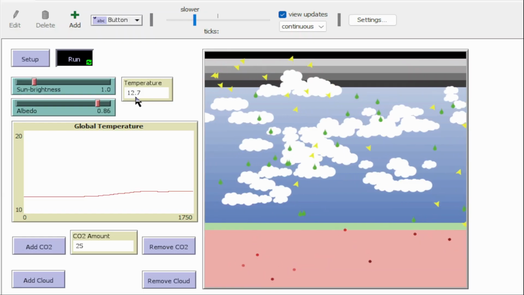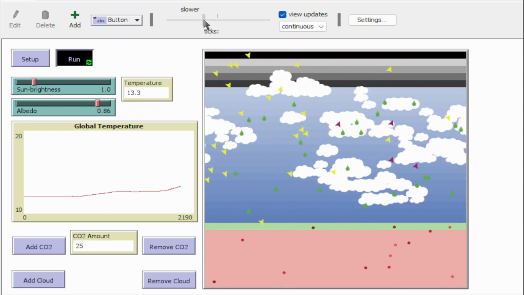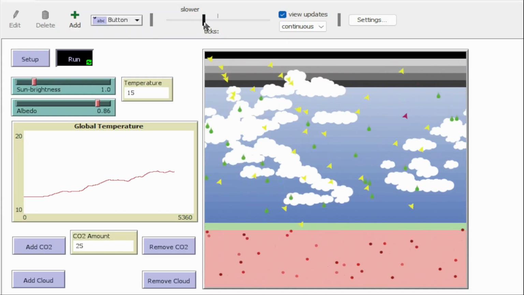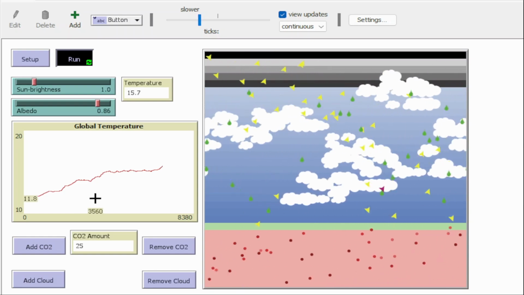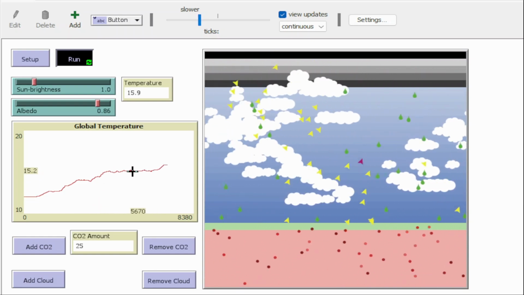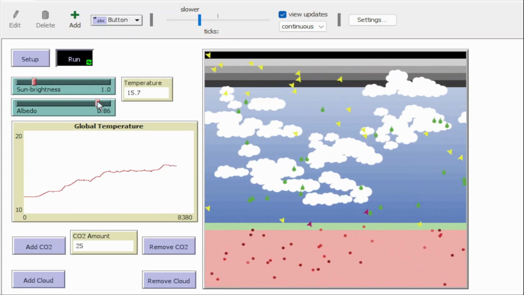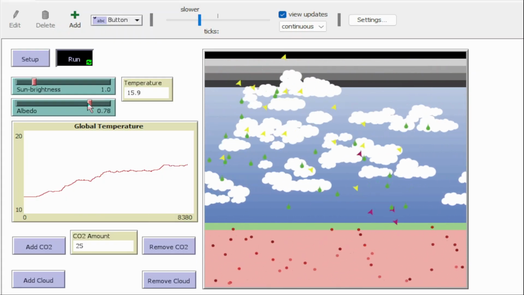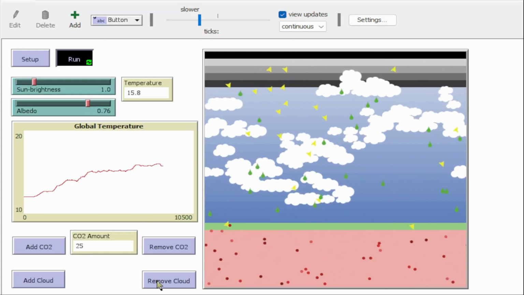At the moment we have 12.7. Let's just increase the speed to reach a kind of equilibrium. So as you can see, now we are in a place where the change has almost plateaued, and therefore this is going to decrease again, meaning that the absorption is going to increase.